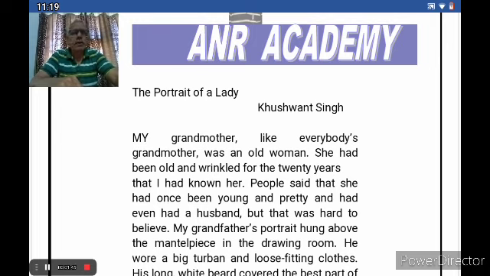He had people saying that once his grandmother was very beautiful and had a husband also. But the narrator is not ready to accept that. What is the reason? The reason is the grandmother's portrait hung above the mantelpiece in the drawing room.